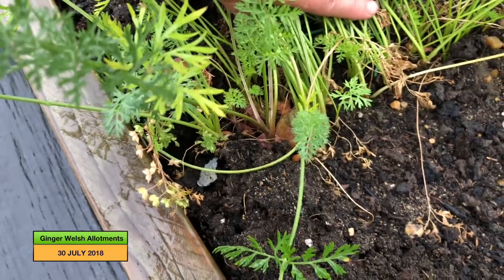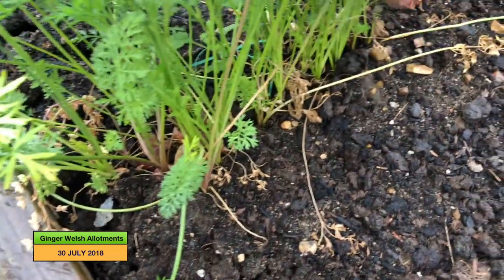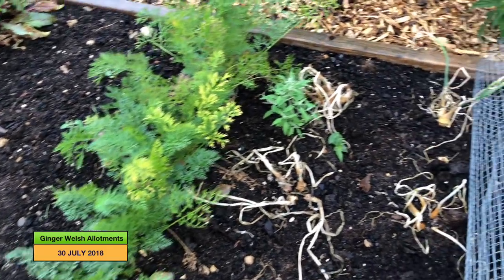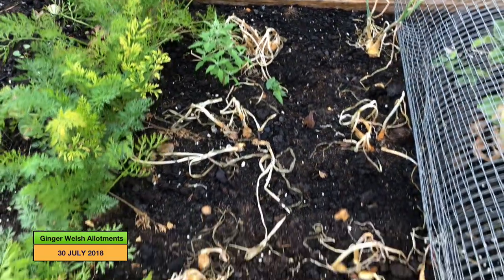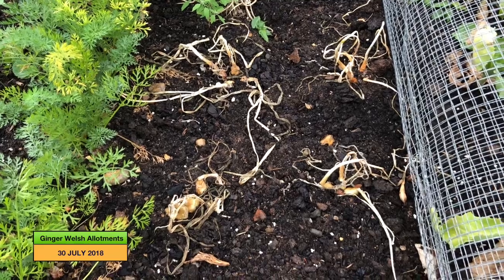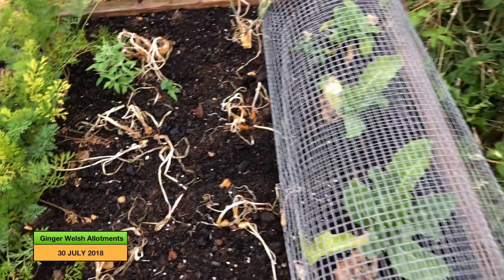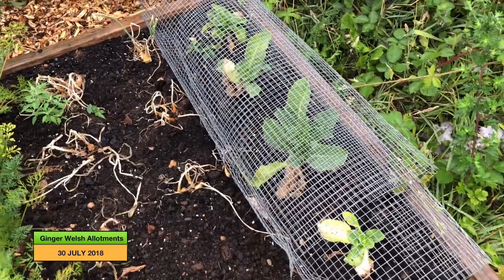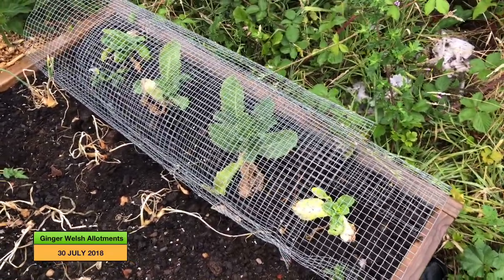So here's another line of carrots, and they are not doing too bad. They need to come out. These piddly little onions, I don't know what happened to them. They didn't do very well either. And this lettuce I just put there because I had excess lettuce. And I suppose it's not doing too bad.